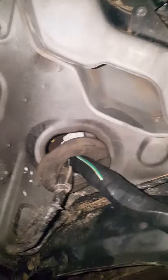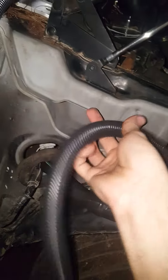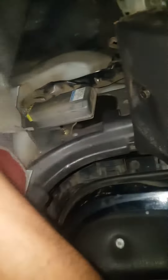I've got some conduit here to show you exactly how it works. Say this is the whole wire harness coming through the firewall — what you want to do is kind of bend it back like that and pull it through. You don't have to pull it all the way back inside, but you will have to move some interior stuff such as the glove box. Once you pull the glove box out, this is pretty much what you're going to have to work with — you can see right there.